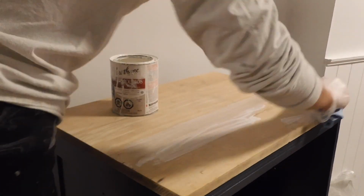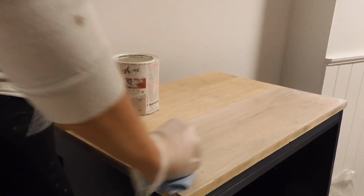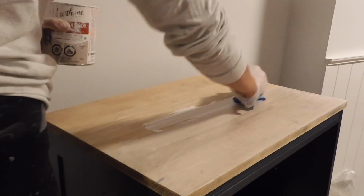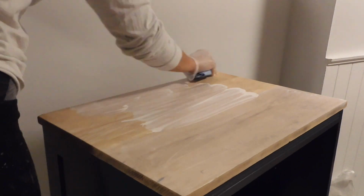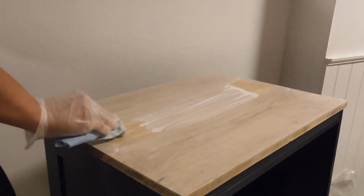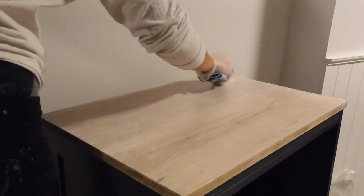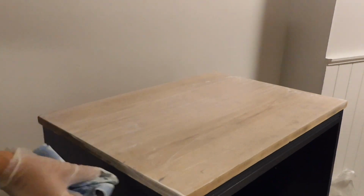So to apply the stain, I am just wiping a bunch on all over the piece, making sure I'm getting in all the corners, and then I am just wiping it back following the direction of the wood grain. That way I'm not left with any funny swooshes or anything like that from the stain, and I'm just making sure I'm wiping off all the excess so I get a nice even finish.